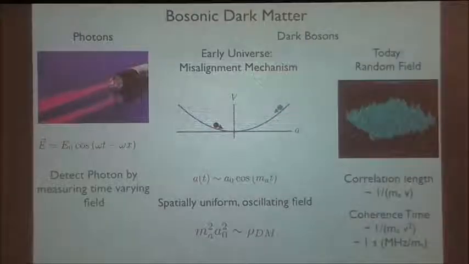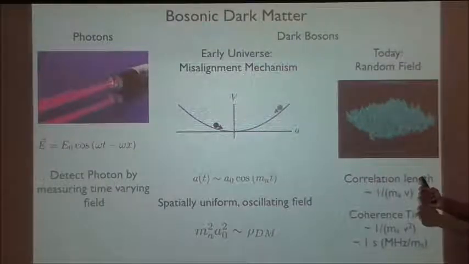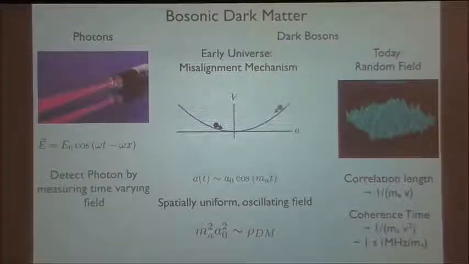We, of course, don't have the privilege of living in the early universe. We live today. Today, the field has fallen into the galaxy. It's developed bumps and wiggles. It's gotten quite random. So even though this is a random field, I can still ask, what is the two-point function of the field? I basically say, this is a random field. The field has one value here. How far do I have to go before the field value changes by order 1? And if you think about that problem in Fourier space for a second, you realize that the correlation length of the field, how far you have to go before the field changes by order 1, is inversely proportional to the de Broglie wavelength. It's like e to the i k x, that's what allows the field to change with x, and k is obviously related to the de Broglie wavelength.